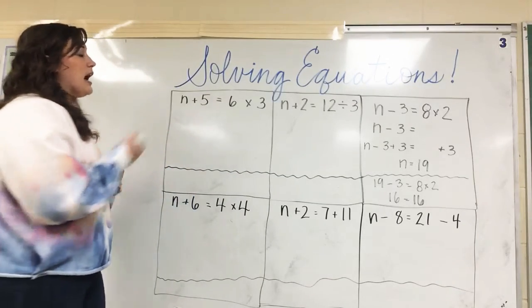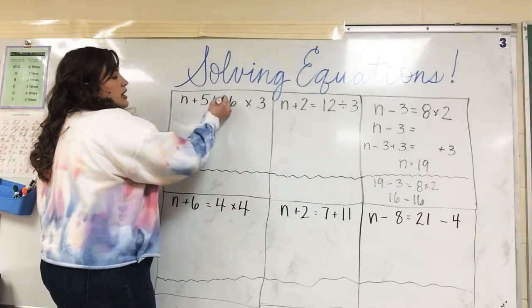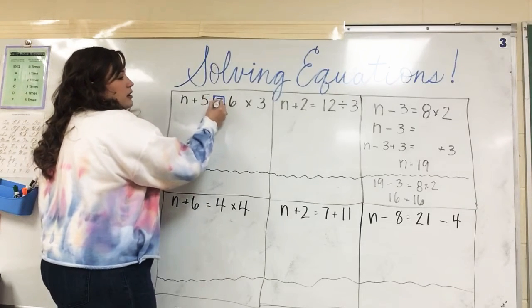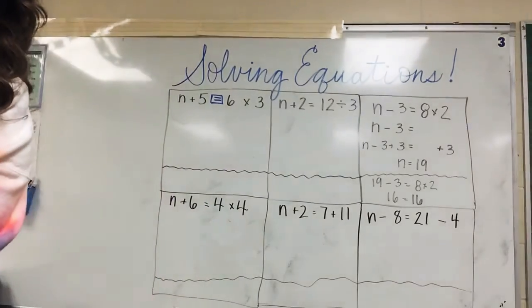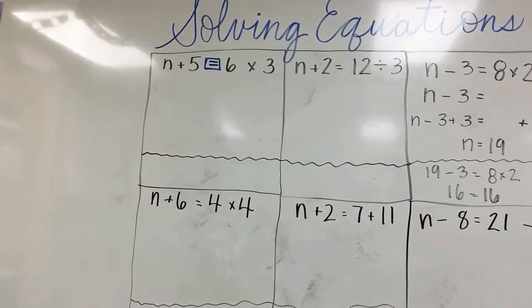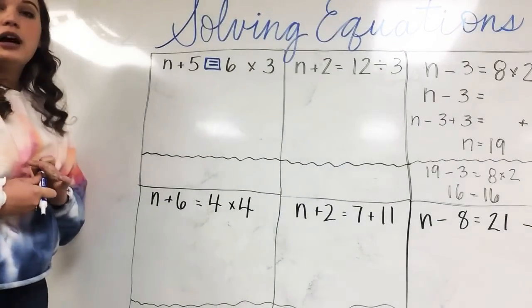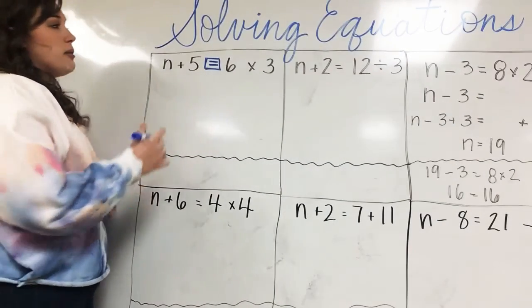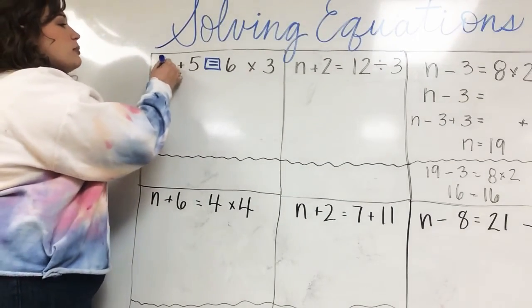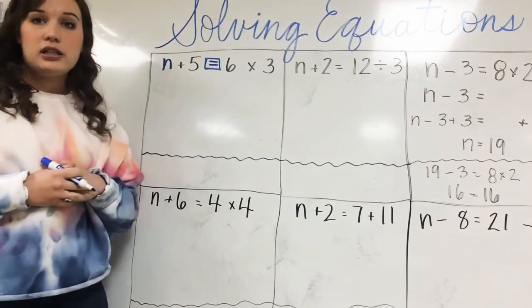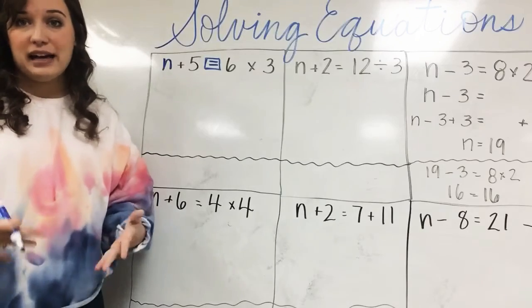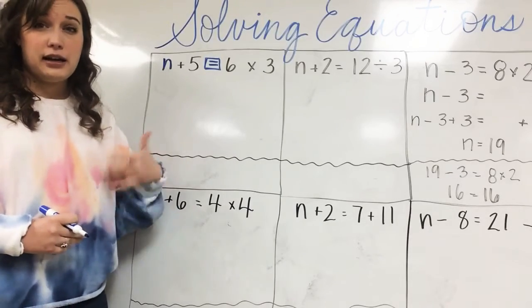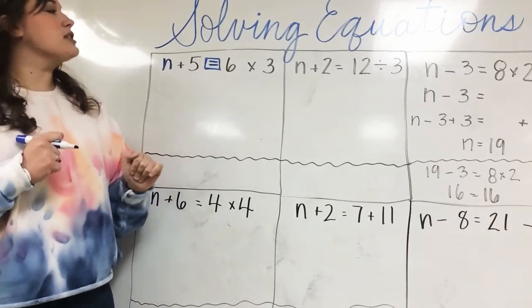All right, so what an equation is, it's a group of numbers. It's usually going to have an equal sign right in the middle, okay? It is solving for what we call a variable or an unknown number. Your unknown number or your variable is most often going to be represented by an alphabet letter such as N or X, N standing for number or X as the unknown. Okay, kind of like X marks the spot.